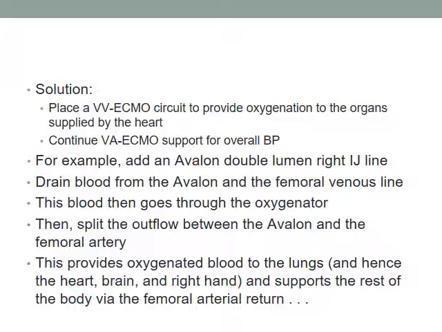We put two flow monitors on so we know how much blood flow is coming out of the circuit and how much is going to either the right or left, and doing some simple subtraction, you know which one or the other one. So we may have 5 liters coming out of our ECMO circuit, and if we've got 2 liters going to the aorta, then that's 3 liters going to the lungs. And you just adjust it until you get sats where you want them and pressure where you want it. Piece of cake.